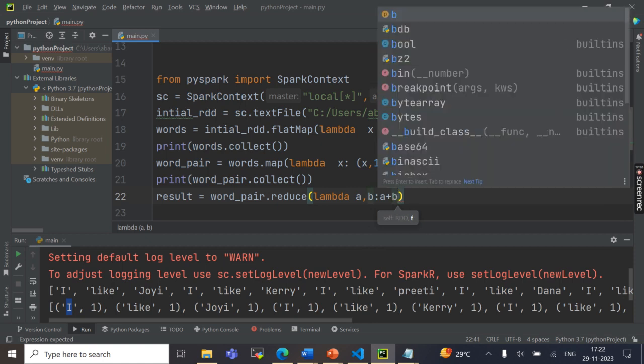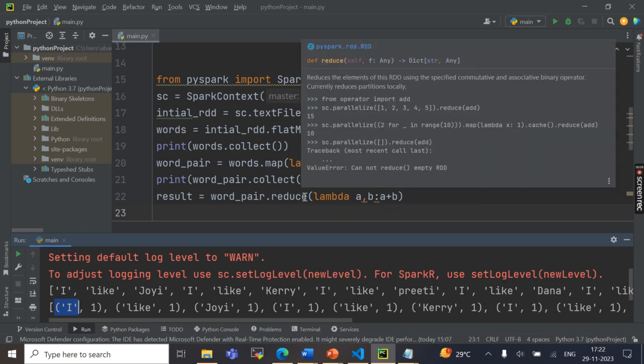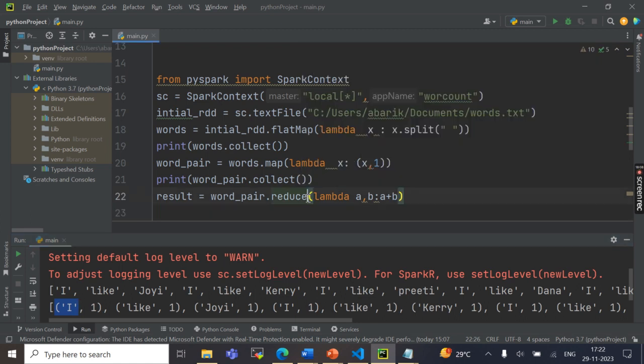So here we are saying to iterate this word dot pair RDD. We are applying this reduce function to this word dot pair RDD, so we have to iterate this list of tuples. Sorry, this will be reduceByKey, not reduce.